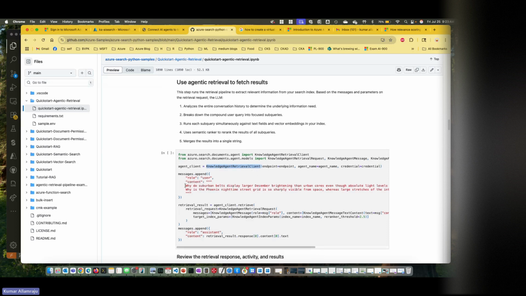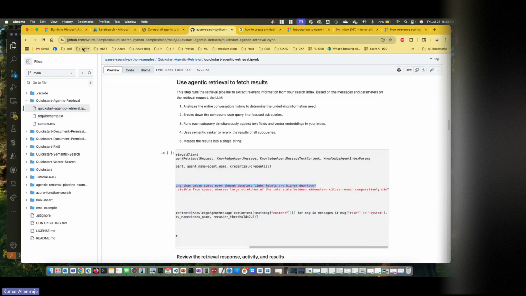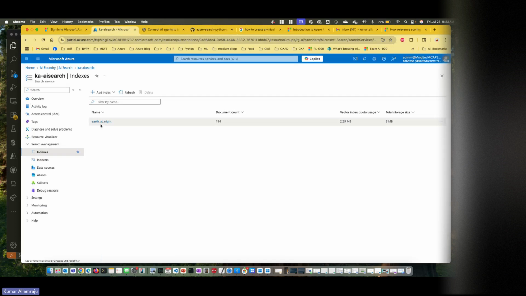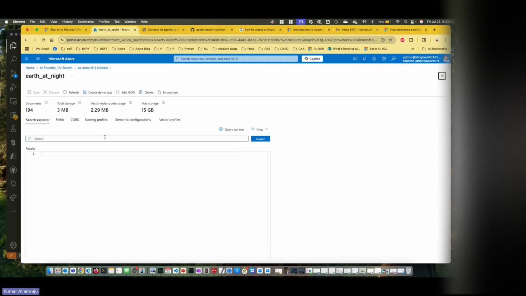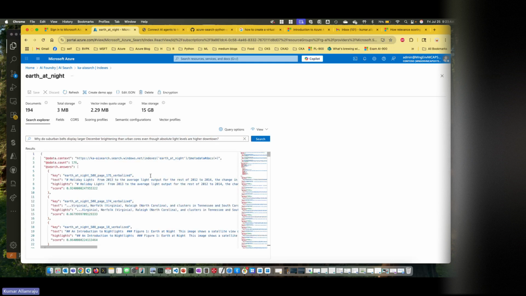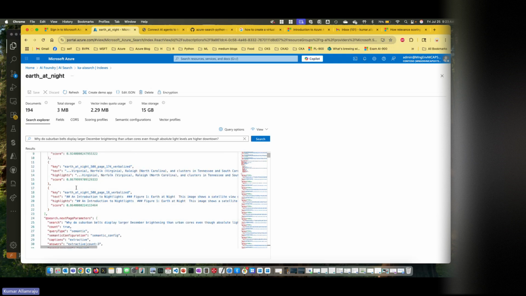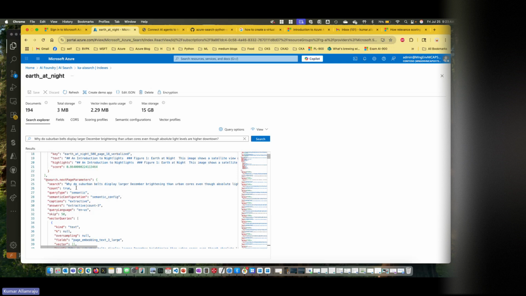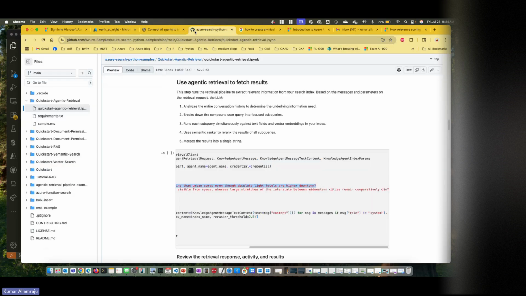So for example, let's see. I'm asking this question. Since I already indexed the documents, I just go here. If I ask this question here, I got this information. There's a lot of relevance for all the documents. It is telling me what the relevance score is and all those things. But obviously, this data is then fed into the LLM, which generates a meaningful response. That's what this whole feature is.